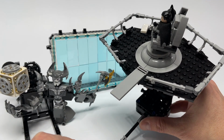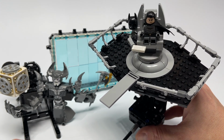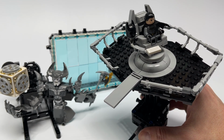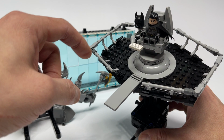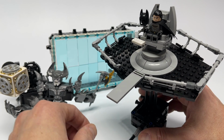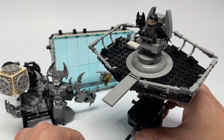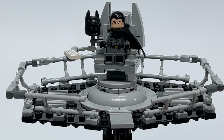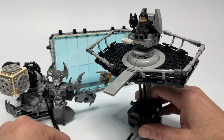First, I've got this command center with Bruce Wayne on it. This is where he views the Bat Computer. I changed it a little from the last video. If you haven't seen my last video, it was a Croc computer, Killer Croc, and I had these bars and these clips down here. Those were light gray as well, so I changed these to black, and I think it cleaned up the lines on this thing so it looks simpler and makes more sense. It looks more like an actual hand railing versus the way I had it before. I think it looked like it was constructed out of bones or something. It's kind of weird, so I think this is looking better. I think it's going to be good enough to put in the final Batcave.